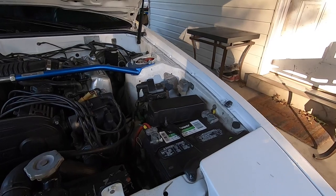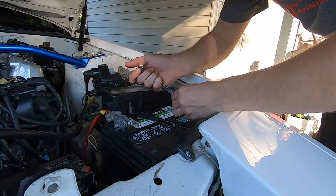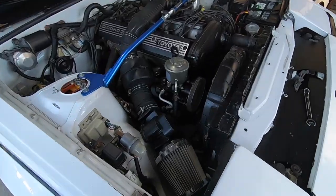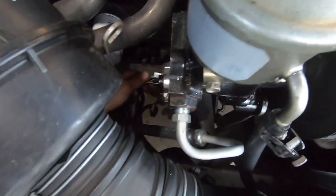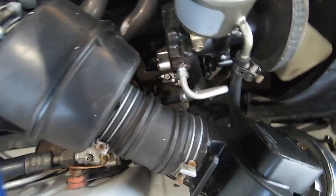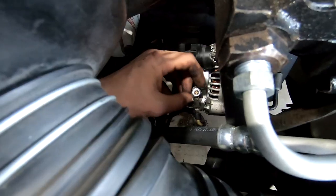Okay, the first step in this job is undoing the negative terminal on the battery. The second step would be undoing the electronics on the alternator. There's one plug there and there's the ground. Luckily enough, I've done this so many times before, I know it is a 10 millimeter.